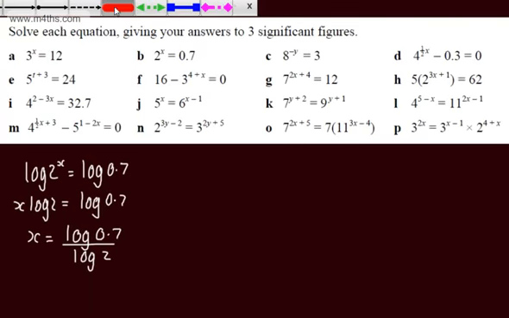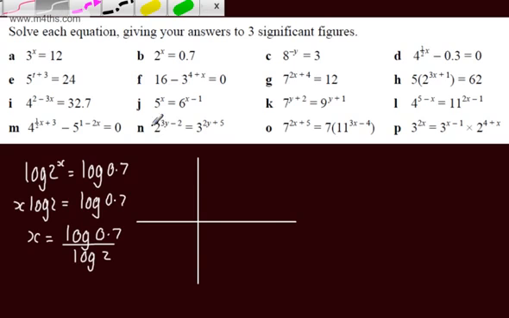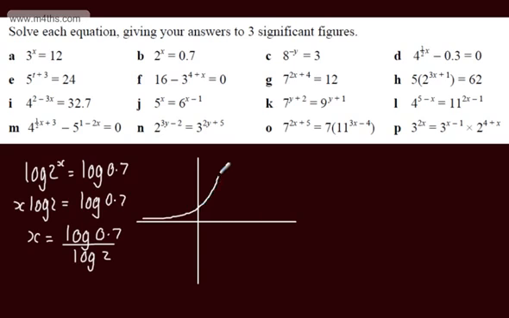So if we just look at this now, what we've got, let's go ahead and do this. What I'm going to do is just a quick sketch. This is 2 to the power of x. So to get some idea of what's going on here, this is y is equal to 2 to the power of x. So if we consider this point right here, we've got 0, 1. With any exponential, we will go through at 0, 1. So 2 to the power of 0 is equal to 1. So we're asking where this is going to be now 0.7, which is just there. So we can see that that's going to give us a negative number.